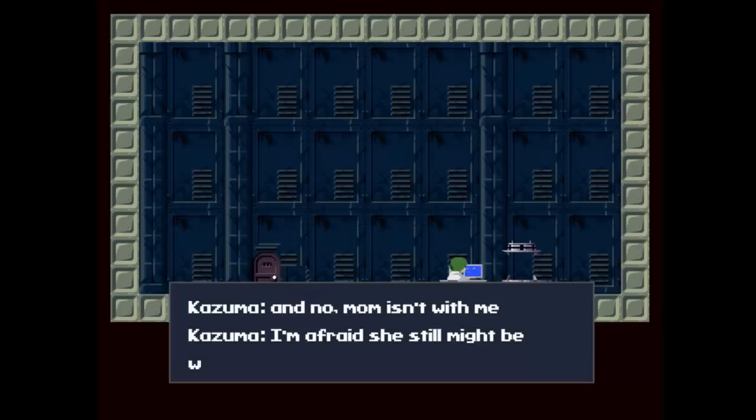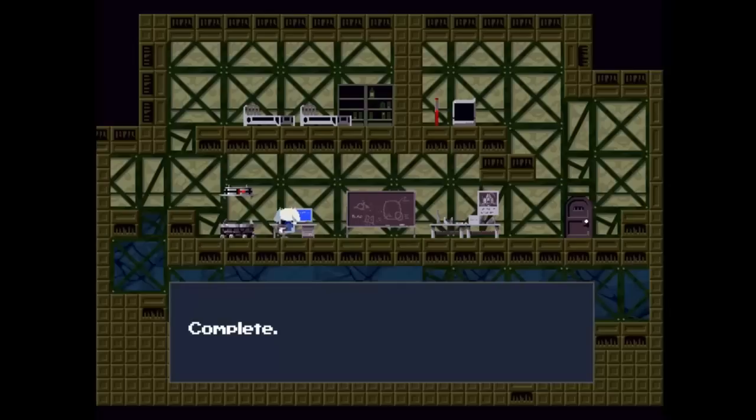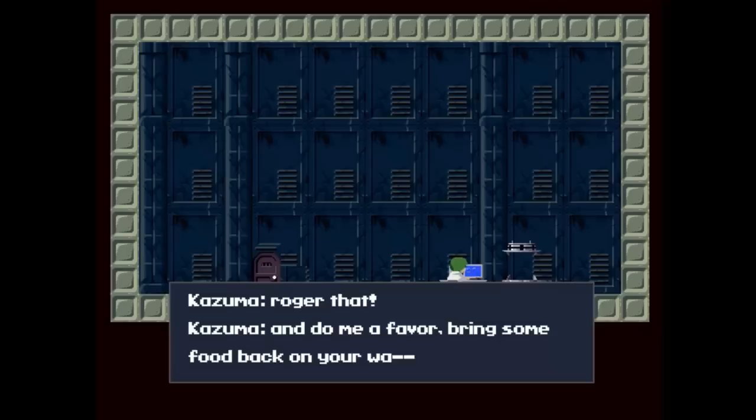Are any of the flying dragon eggs ready to hatch? I found one that's almost ready to hatch, but it's locked up with a password. Can we do something about that? Retrieve an issue from Kazuma. Complete. Currently searching for functional teleporters. Preparing connection with Bushlands. Anyhow, I'm on my way to go and help you. Just stay right there. Roger that. And do me a favor, bring some food back on your way. Sue has disconnected.